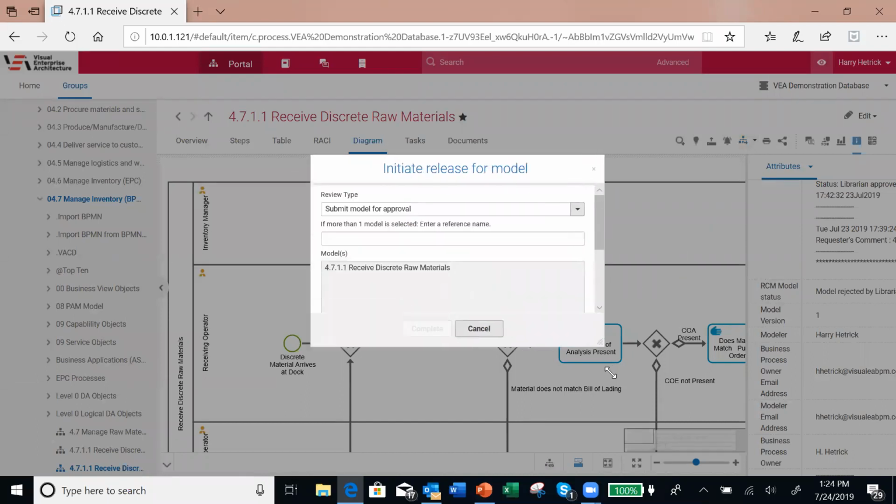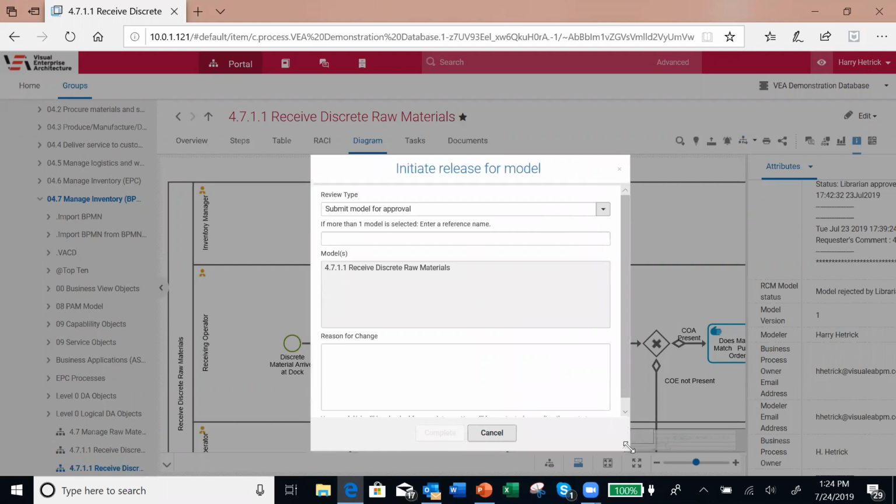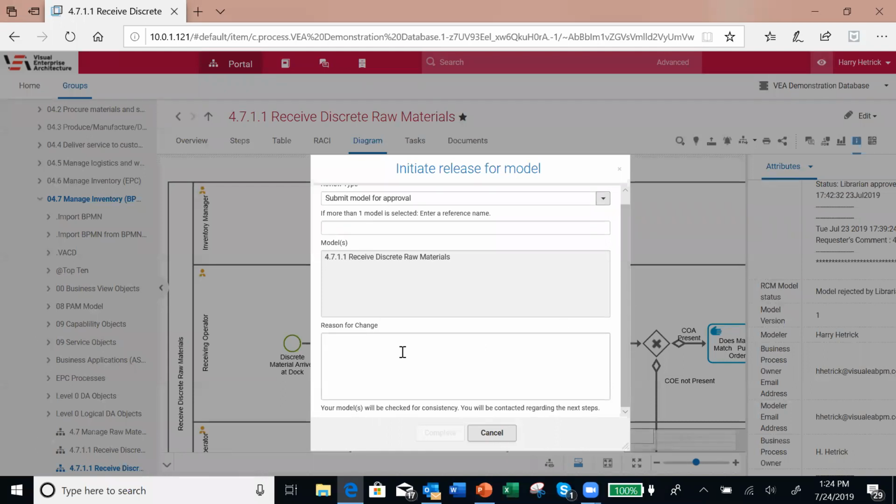And let me open up the dialogue. So this is the initial dialogue for the requester or the modeler. The modeler and requester can be the same person, or it may be somebody different. In this case, I'll type something in here: updated based on new business requirements.